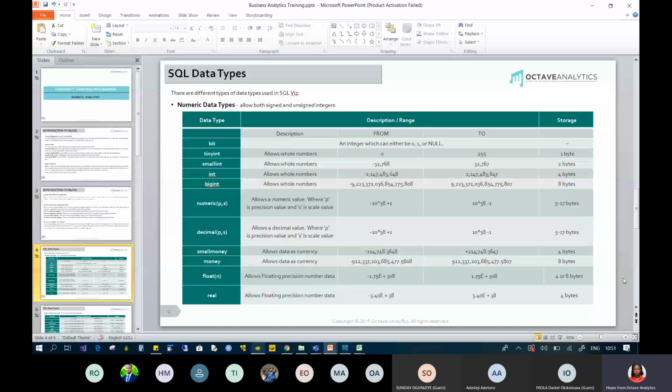Then we have customer name, date, and phone numbers. So you don't want to store the customer identification number as an integer. Because of the kind of information that will be contained in each column of data, you need to understand the data types that will work best for each of the columns you want to create in the database.